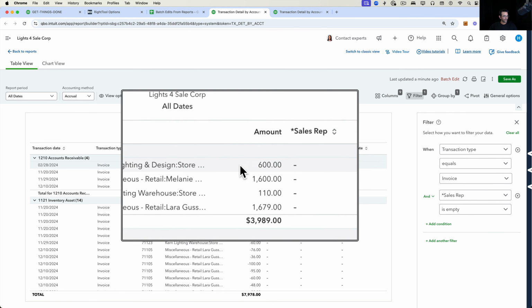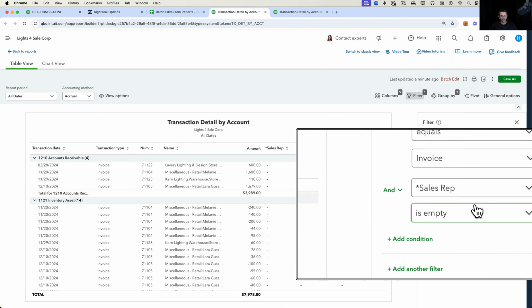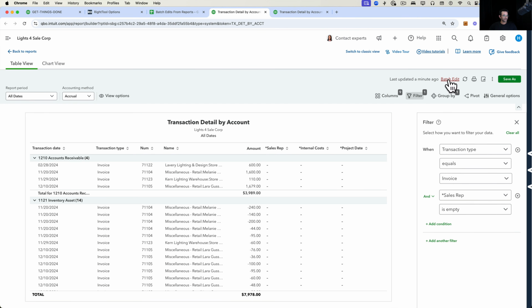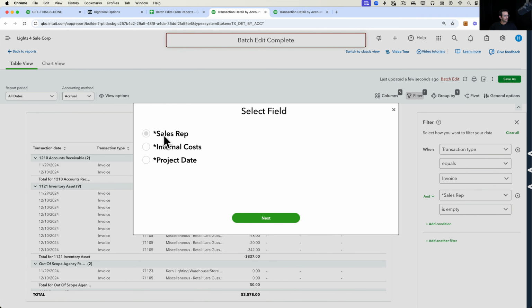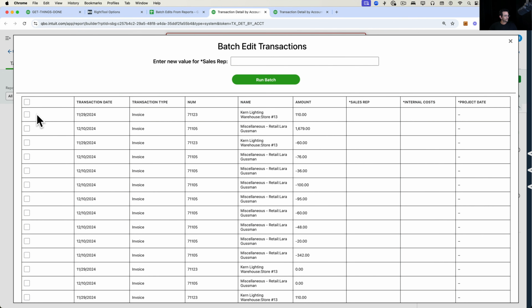So we'll go back over here, and these are the 4, right? Because we have the sales rep is empty. So let's go to batch edit, sales rep. And again, it's just the first 4 that we really care about. We'll grab the first 2, give them to Carlos. Okay, so once that's done, we'll grab the last 2, and we'll give them to, say, Steve. Run batch. Perfect. Okay, so that will essentially complete.